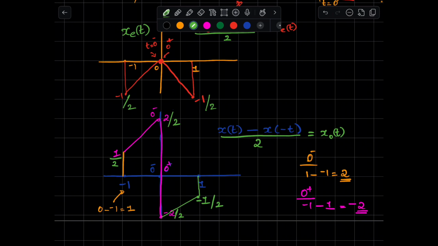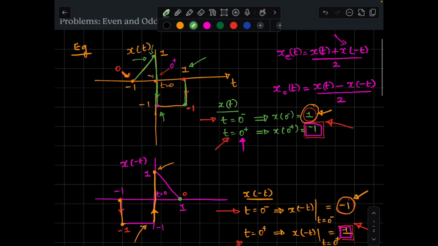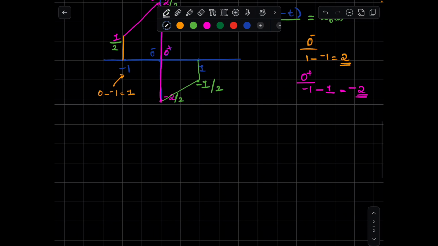I hope this problem is very clear to you. So any problem which is related to this kind of sudden transition can be done like this. So you can consider this as example 1. I will be giving you another example. So let us consider example 2, and it is very simple. There is no complication in this case.